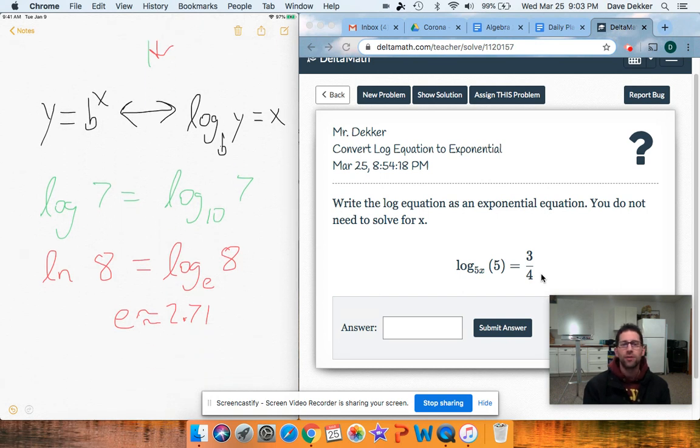Okay, I can go back and forth between these two versions. If I have y equals a number to the x power, so that's an exponential function, we just understand that the a value, the number that's in front of b, it's just going to be 1 for these kind of problems. Okay, but if I have y equals b to the x, I can rewrite that as a log function when I say log base b of y equals x. So they have the same base, b is still the base, but what's next to the base has switched. In the first one, x was next to it, and in the second one, y is next to it.